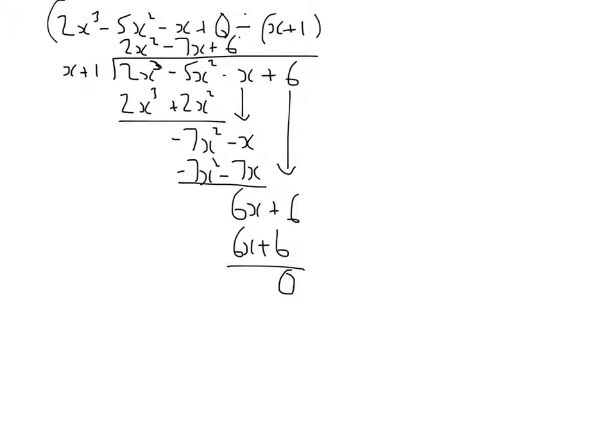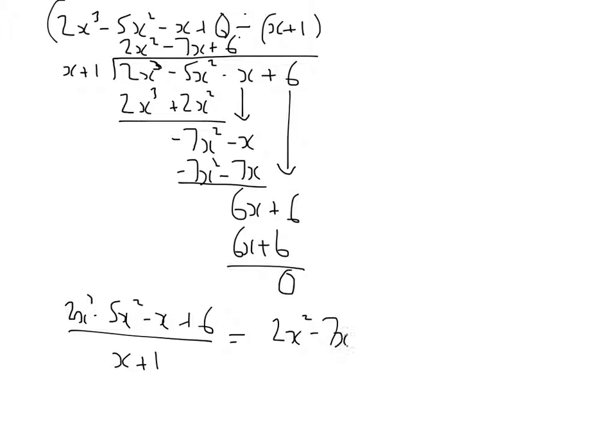So when I go to write this out, I'm going to write my final answer as 2x cubed minus 5x squared minus x plus 6, all divided by, I'm going to sneeze, what a professional. And when I divide by x plus 1, we've seen that the answer is 2x squared minus 7x plus 6, remainder 0, which really doesn't need to be written down. If you really want to force the point, you could, instead of writing remainder 0, write plus 0 over x plus 1. But again, that's nothing. So here we've got an exact answer.